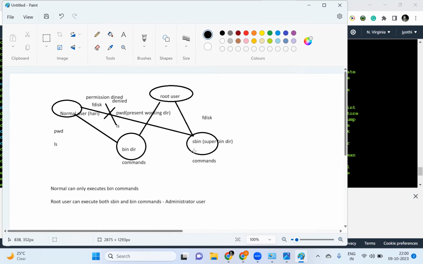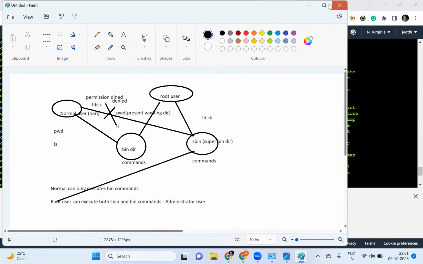Another question. Sorry, I will ask you a lot because I want to really make sure I know this one. How do you figure out if the fdisk command is meant only for the root user, and which commands are meant for the normal user? For instance, the fdisk command. How do you know this command is meant for the root user and this one is meant for the normal user? I already told you, bin commands are executed by the normal user.